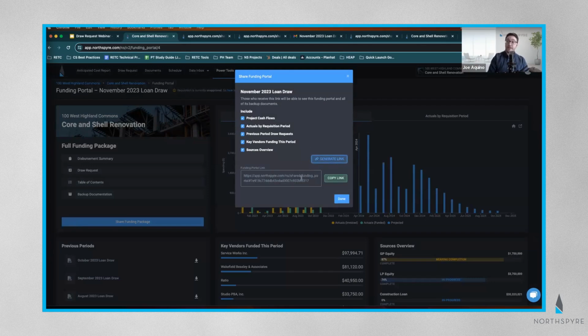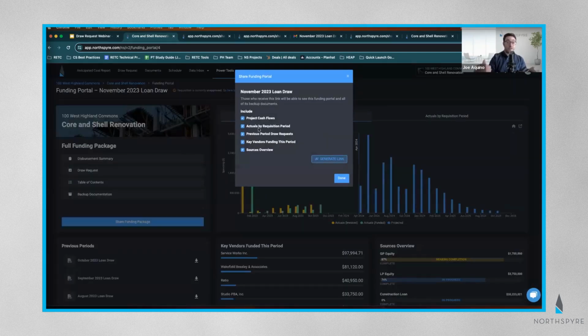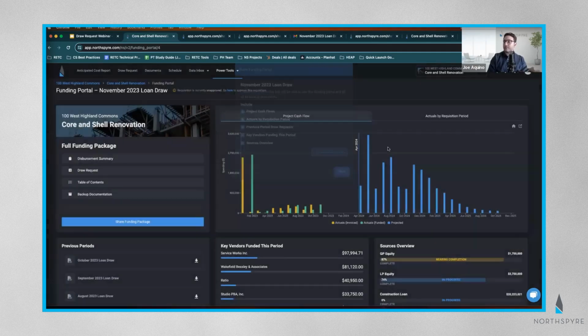When you generate that link, here it is, you can then email that out to your lenders, and they will have this view where they're going to view all that key project information. Now, no worries, they're not going to be able to view anything with your budget. They're not going to view your anticipated cost report. They're not going to see any of that. The only screen and the only information they're going to see is what you've chosen, what you've personalized for them right here. So worry not, they're not going to see any of that key information. Your data inbox, they're not going to see any of that.